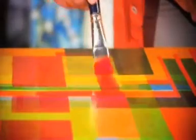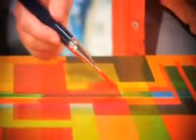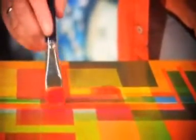Glazing means applying transparent paint layers using a glazing medium. The shape and structure of the layer below remains visible. All that changes is the colour. If several glazing layers are stacked, the principle of fat over lean needs to be pursued.